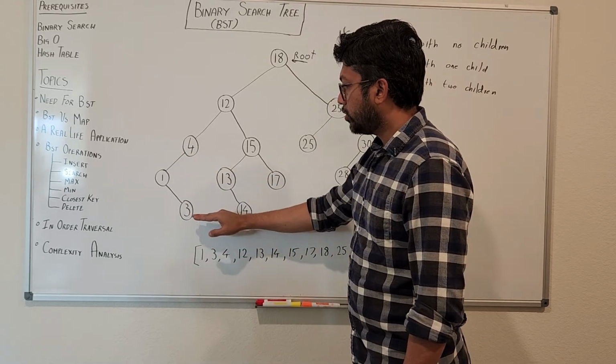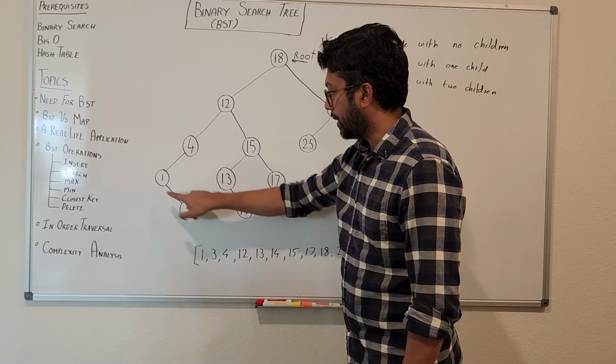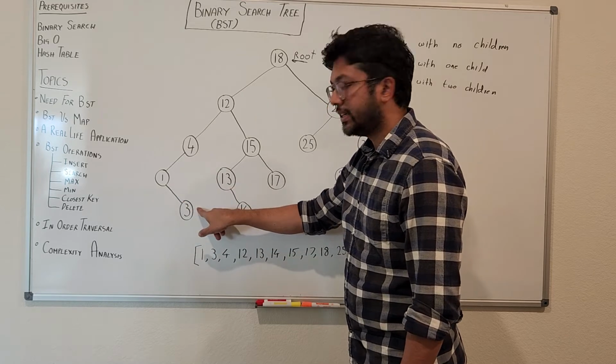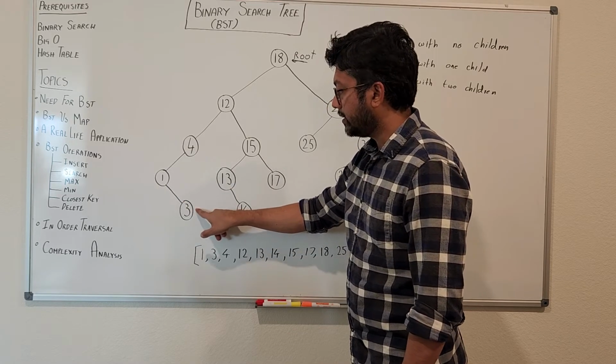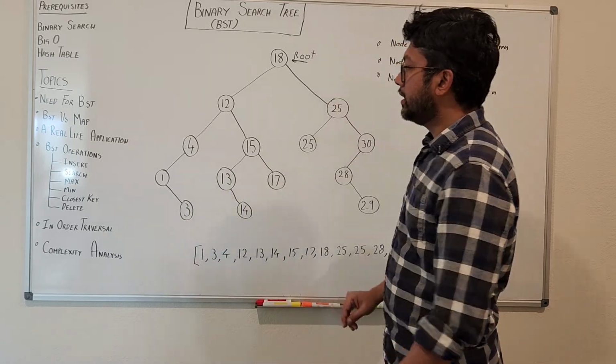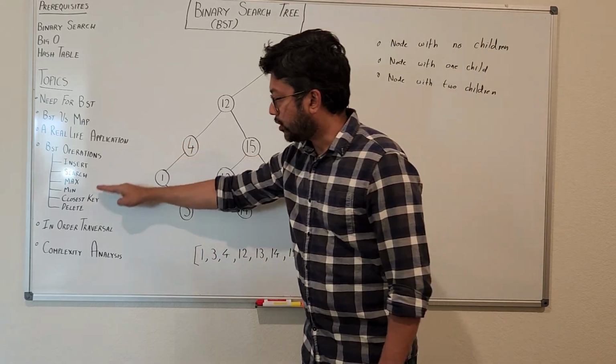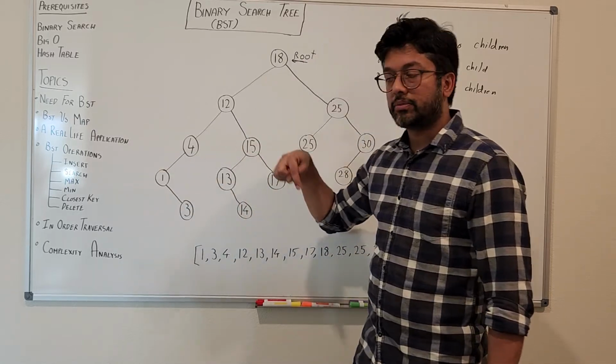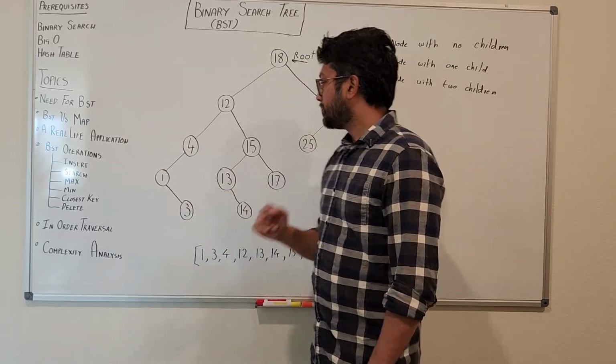When I say delete, all you do is for this guy, for its parent, set the right child as null. And for this guy, 3 itself, set its parent as null. So that is practically deleted. By the way, all these operations, I have code in the description below, Java code.